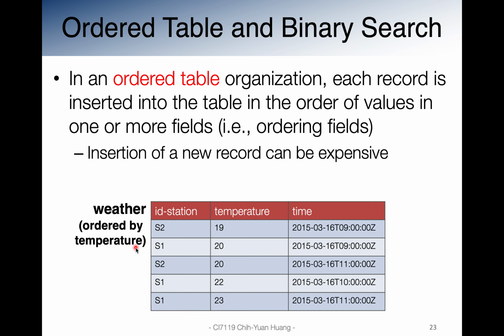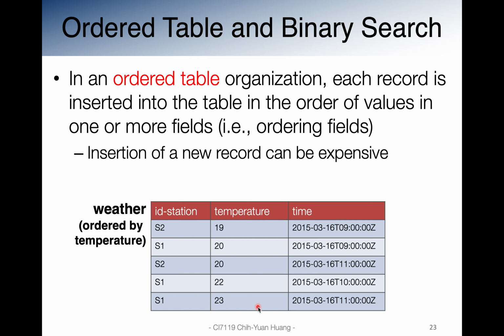As you can see, let's just imagine the order over here represents their order on the hard disk. So the first record comes in the first position, followed by the second record, followed by the third one, followed by the fourth one, and so on and so forth. So the physical position of those records is ordered by the temperature, from the lower temperature to the higher temperature.